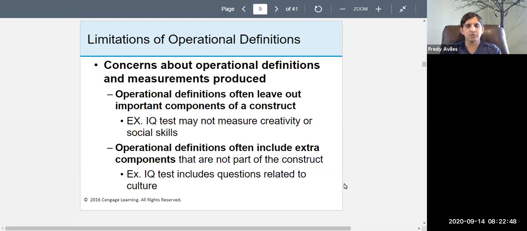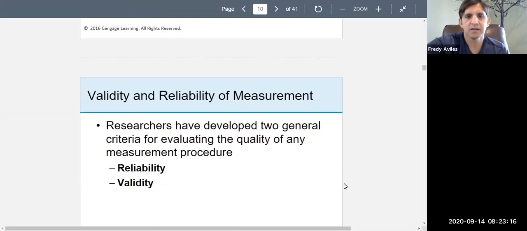If you have someone who comes from primarily a Spanish-speaking country, or from China or some other Asian country or African country, and they take an IQ test developed for Americans, it wouldn't be fair. That's a problem. The tests always reflect the culture that they're derived from. That's just the way it is. So these are problems that we have when we try to measure these things, and we try to come up with these operational definitions.